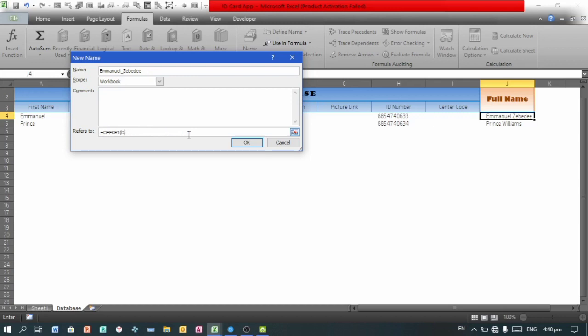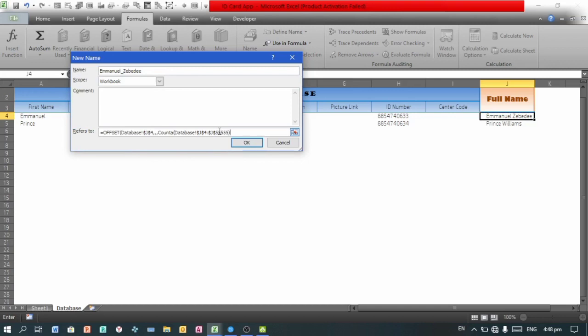Okay, OFFSET, I'm offsetting the first one here, and then I want to just count it. So I'm using COUNTA there, and I'm counting maybe all the first names, starting from the first one, going down, moving that one, and then adding each number to it.